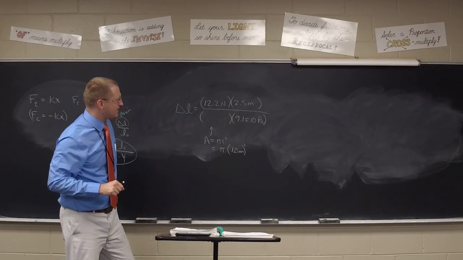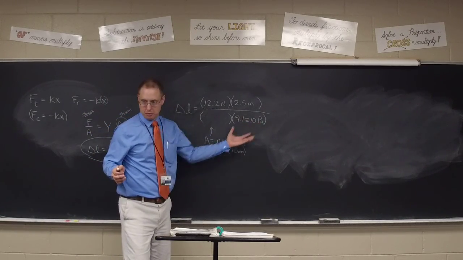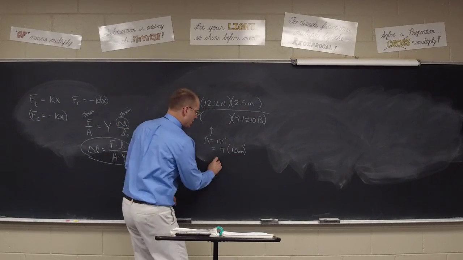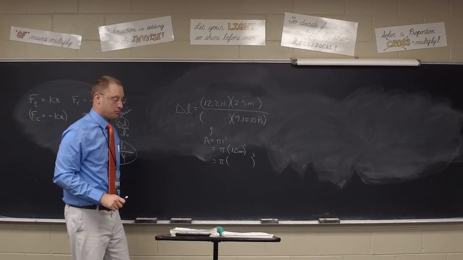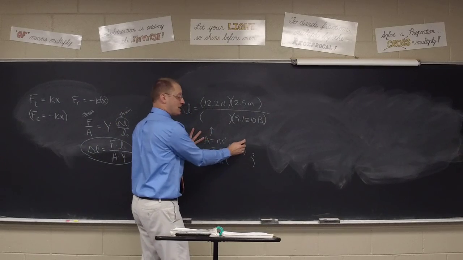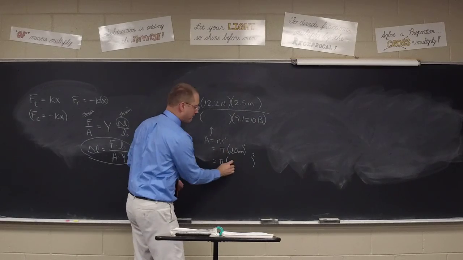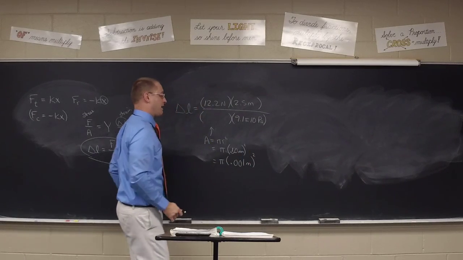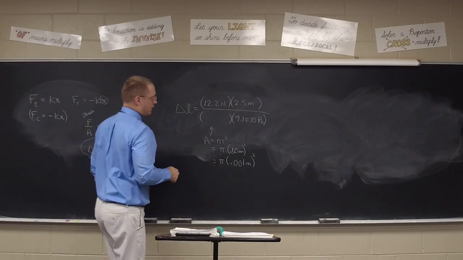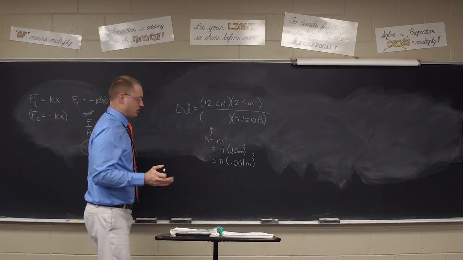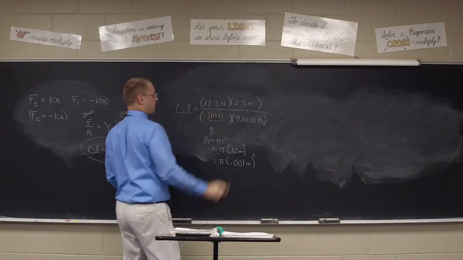Well, wait a second. Can I work with millimeters? You might not have thought of that last night, because you weren't thinking about the newtons per meter squared in pascals. So I do want to change this. Before I go squaring it, let's change the millimeters into meters. Move the decimal 3 places. We haven't squared it yet, so it really is only 3 places. When I move it 1, 2, 3, that's going to factor in 2 extra zeros, right? 0.001 meters, and we'll square that. So at your seats, go ahead and square the 0.001 and multiply by pi. You'll get something like 0.000031415 and so on. Put that in the memory of the calculator, and we'll get to it when we get to it.